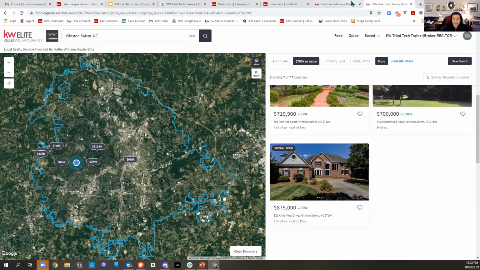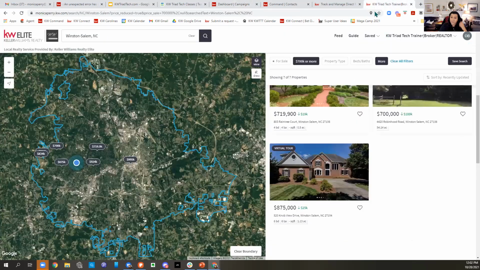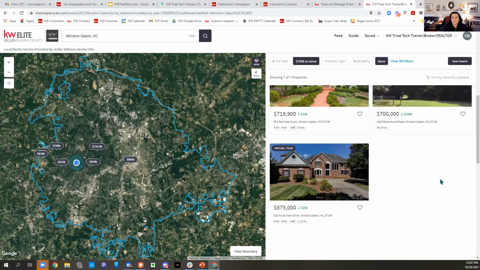So there are lots of different ads. Don't pigeonhole yourself just into the listing. I'm just showing it to you because it's the easiest and fastest one. Okay. How did you get to that one? That one you just did? I went to my own website, right, and I searched for Winston-Salem. Okay. You could even do it by zip code, right? I just went ahead and did it by the whole city. If I was going to use luxury homes, it would need to be 700,000 or more. Okay.